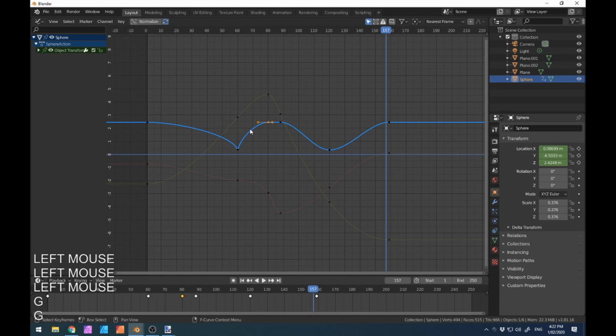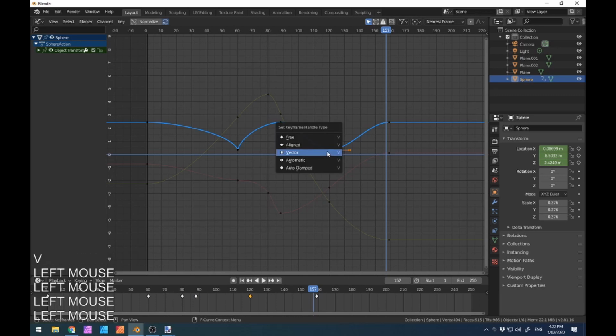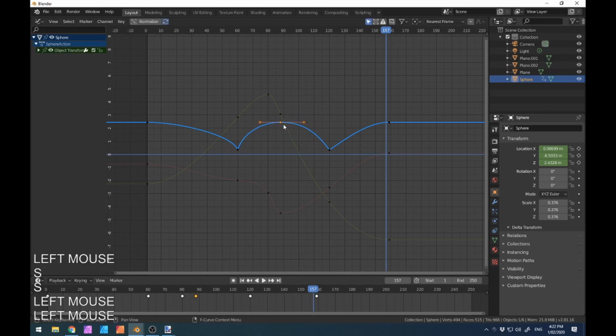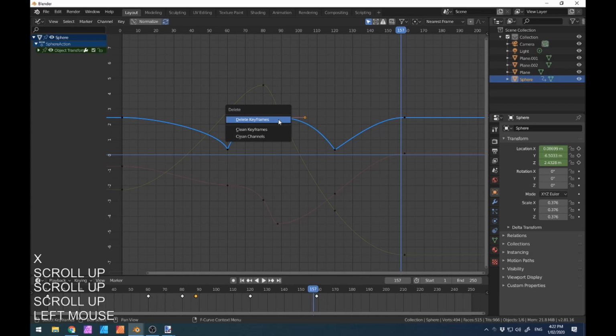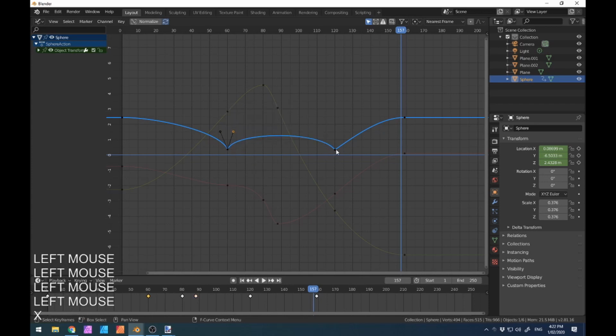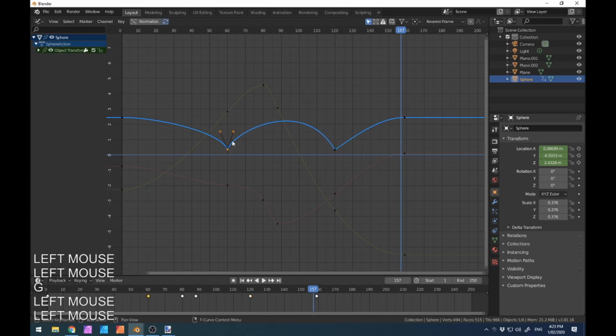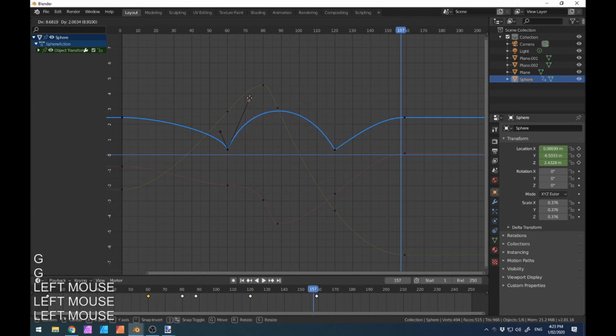This point, I actually don't want this here. I'm going to delete that keyframe. I'm going to keep that one there, and I'm going to adjust this one again to a vector. I could either scale it up, so I get a fairly smooth curve, and then guess the midpoint. Or conversely, I can cheat. I want to get this point and that point up to the same height. So I'm just going to grab this and put it about there, and then grab this and put it about on the halfway line.